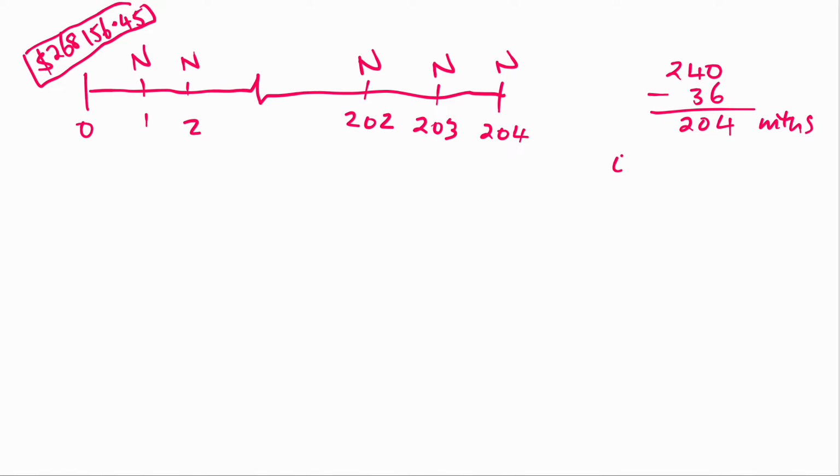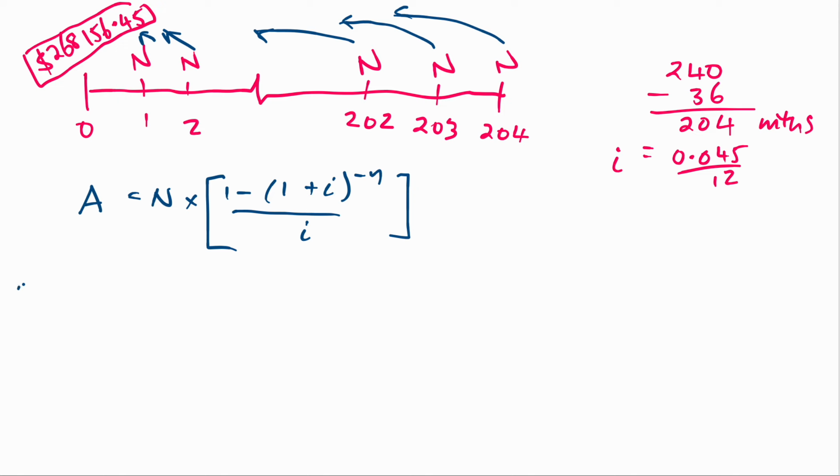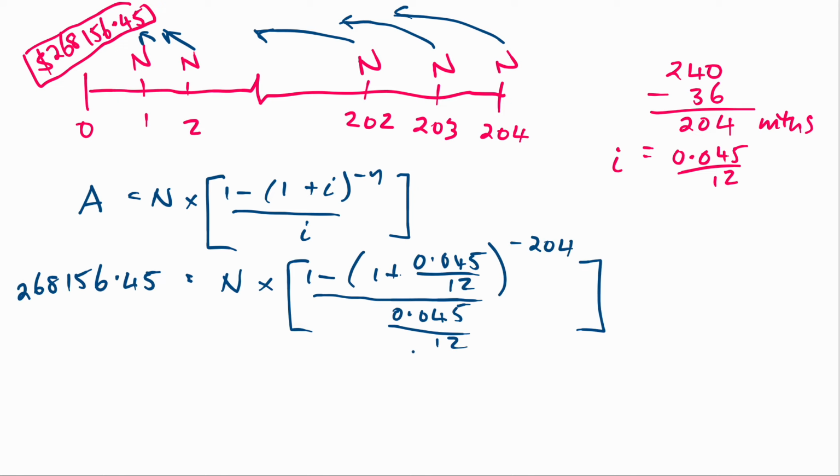We've also got a new interest rate. Remember, it's changed to 4.5% per annum compounded monthly. So what we'll be putting in for our I will be 0.045 over 12. Now, once again, it's basically the same situation that we had to start with when we worked out our first M. We're bringing all these M's back in time. So I think you're getting the idea now that when they're coming back in time, it's the formula with the negative N. Putting everything in. Once again, I'll just calculate that to simplify it first.